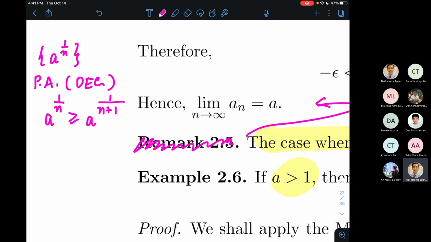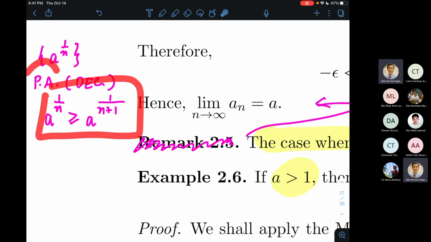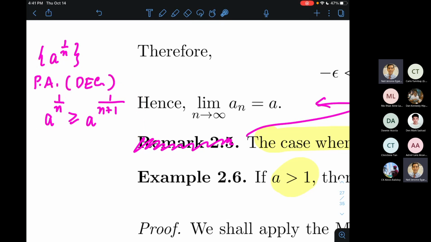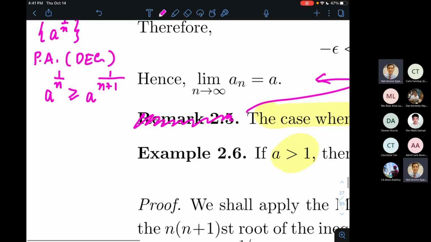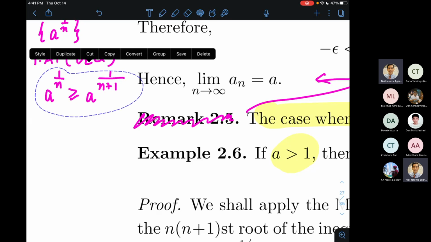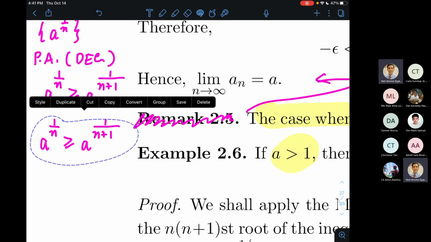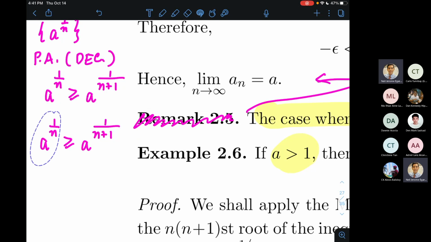Okay? Now, this is what I want to show. This is a PA. So it's valid if I go backwards, pero if and only if statements yung gagawin ko. So what I'll do is to raise both sides to the power n times n plus 1. Okay? So ang gagawin ko lang, ito, i-raise ko to sa n times n plus 1. Ito, i-raise ko rin sa n times n plus 1.